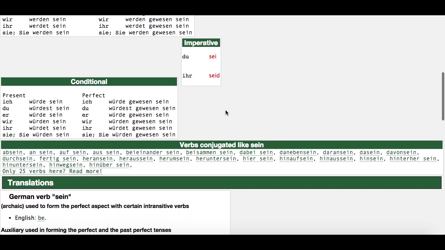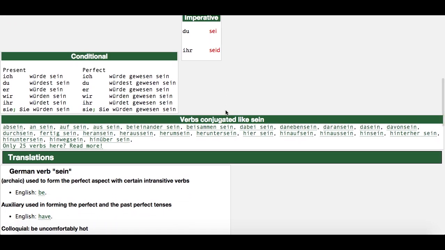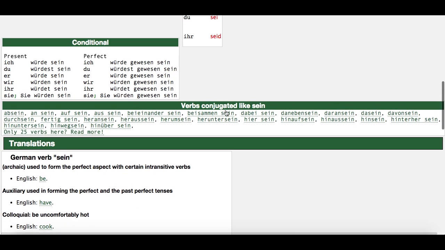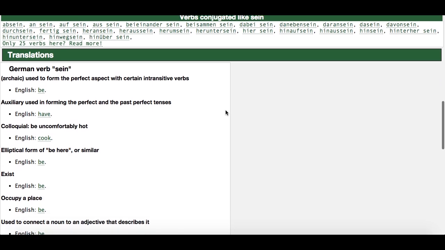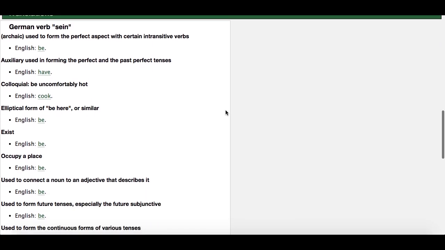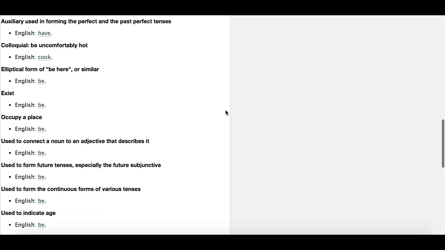Then it also gives you the translations, so we have a bunch of different translations into English, giving you to be and how it's all used in the various forms, and it gives you kind of, for instance, ideas whenever you're scrolling through there of when it's actually used.